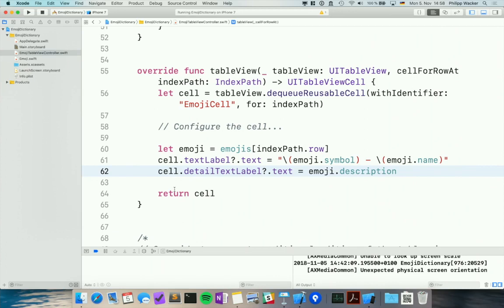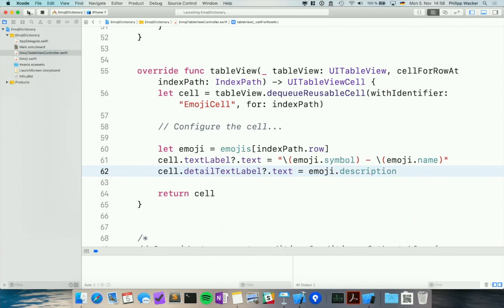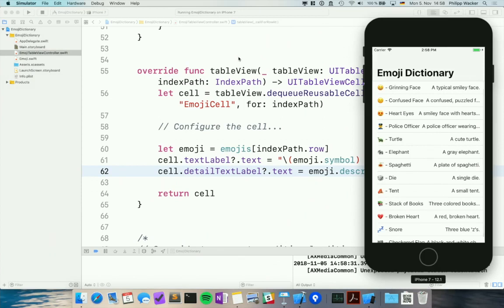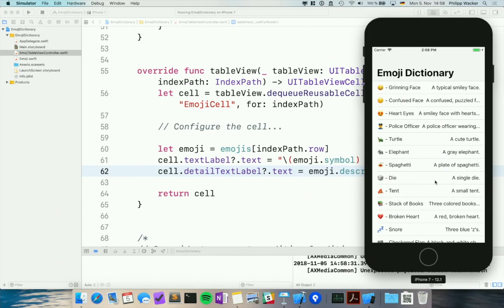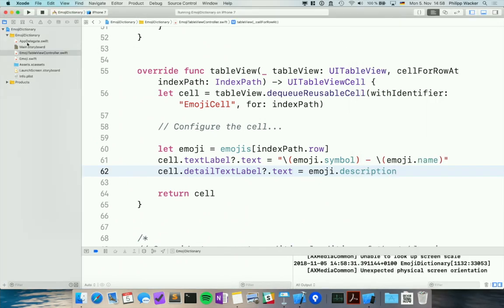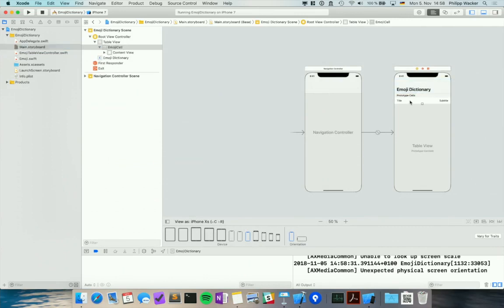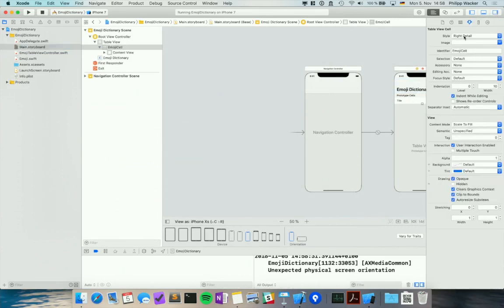All right, and then the last thing is returning that cell that you just created and set up to use the information from your model. So now, if I run this app, we can see, okay, we have the information that is specified in our array directly here. And we specify to have this right detail, so the title here on the left and the subtitle on the right, but I could also just go ahead and adjust this to have the subtitle style.